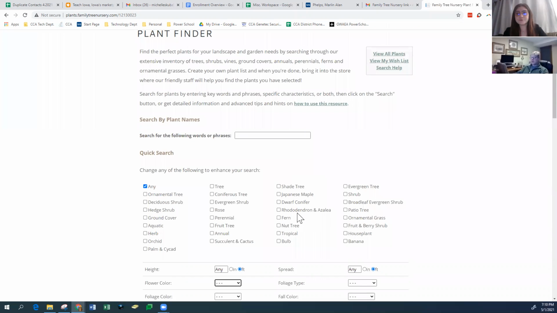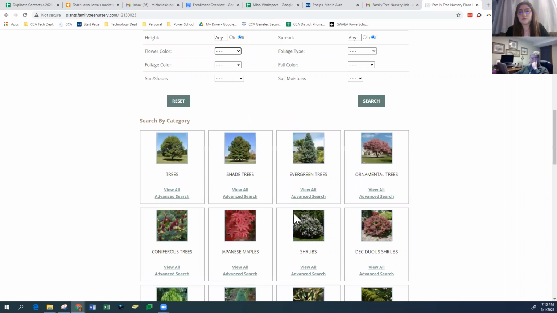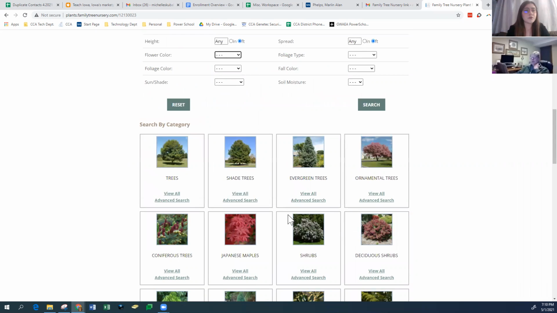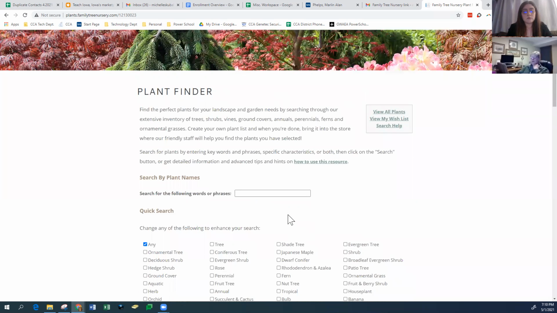I think I like that it gives you the ability to check the type, like a tree versus rose bushes versus cactus. It gives you good broad categories, and then you can dive down into what you want. And then it gives you the ability with pictures. So you like that you can filter as extensively as they allow you to? There's very extensive filtering, and that's super helpful.